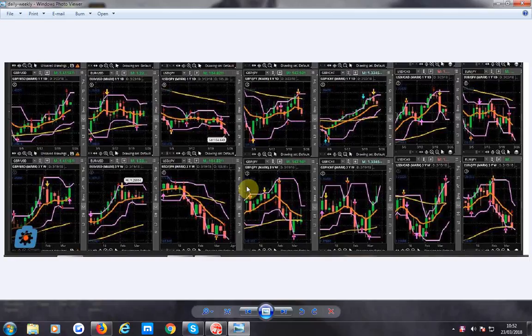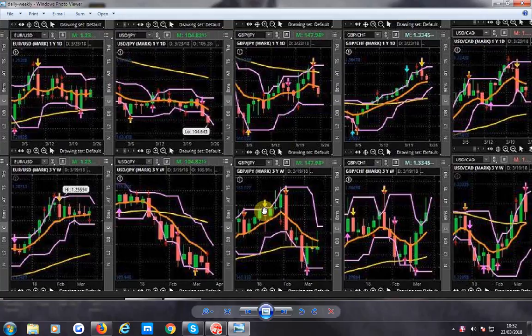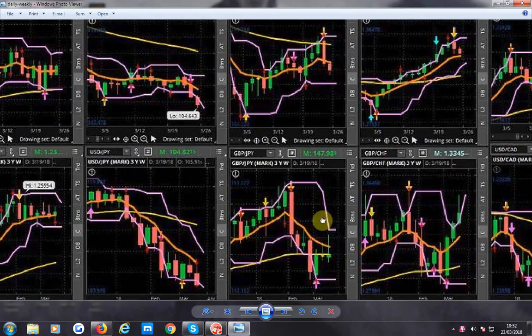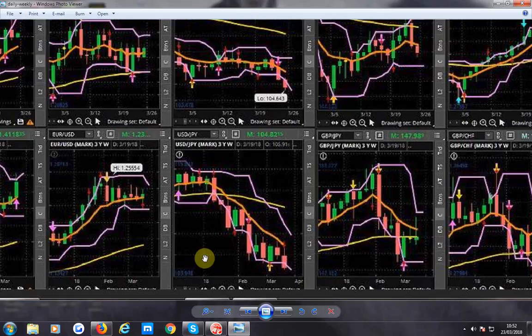Okay, so I'm going to use two examples today and show you a couple of other tips as well. We're going to use the UJ as the prime first example. This is the UJ weekly chart and the UJ daily chart. First of all, I've just got to point something out to you. This you can see quite clearly is a huge downtrend. Yes, there's a red, yellow, pink here. That did its job, against a very strong trend.